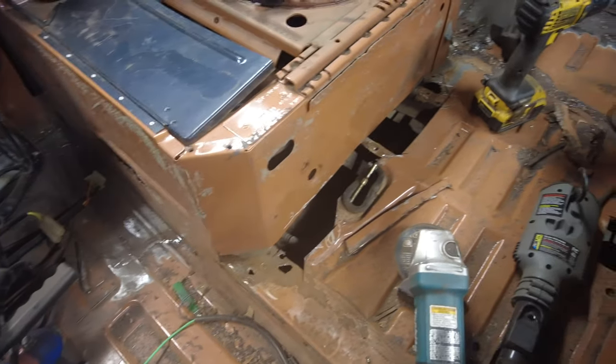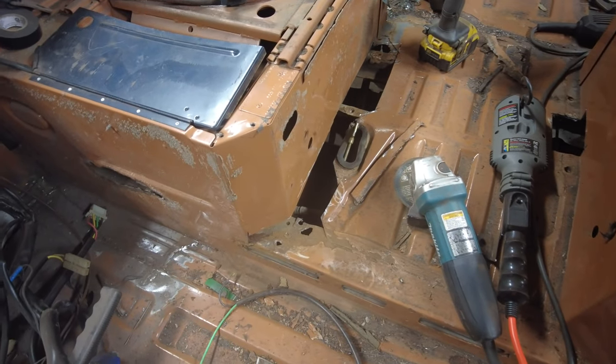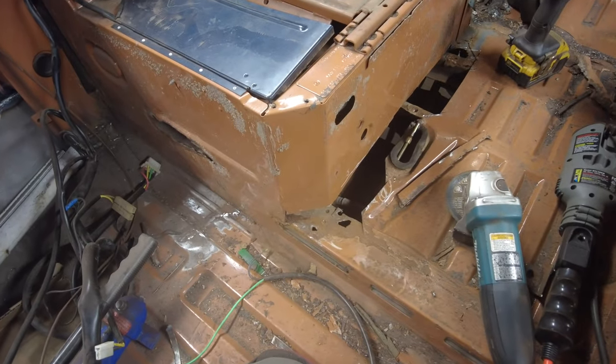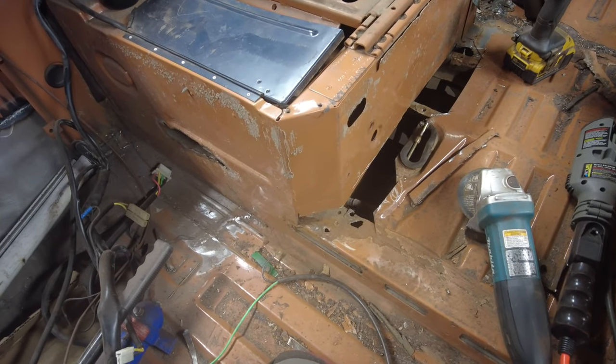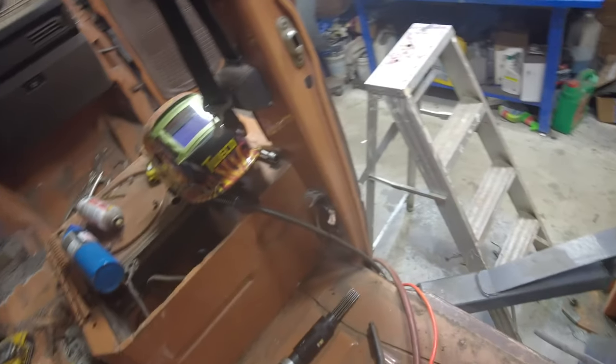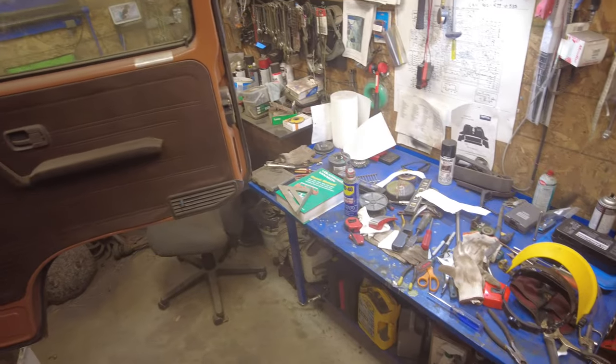So that's cut out. This little bit over here is cut out, and mostly it's all right there now. And if I get the gas tank out, I can get better access to clean up underneath there anyhow. Oh, the things you try to avoid, but they eventually come back to bite you anyhow. So, gas tank's coming out tomorrow, I think. Oh dear me. I think that's it for today anyhow. I've had enough. I didn't get very much done today, but I didn't get a very early start on it.